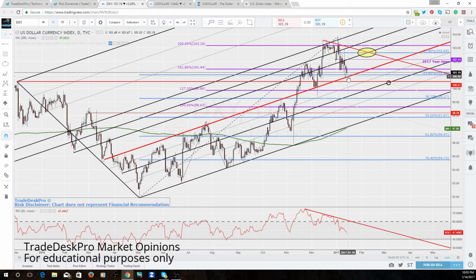So I'm really thinking this is not going to break anytime soon, especially not after, let's call this the second try. We might still have a go at it, so to speak. But usually important levels like this don't get broken the second time. That's why I'm looking for one more high before we have a breakdown in the US dollar. One more wave higher, or one more shift higher, and that's where this area becomes interesting.